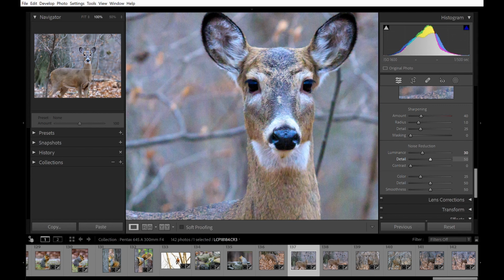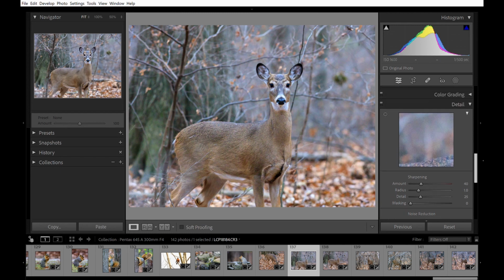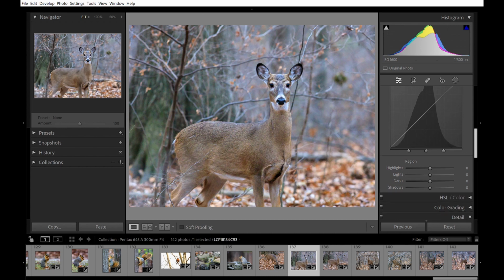So yeah, I just went with 30 noise reduction, maybe 35, something like that. And I found out that the more megapixels your camera has, the better with noise reduction it is. I don't really know why. It just seems to work that way. Or I mean, the more noise reduction it can tolerate.